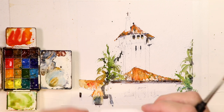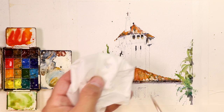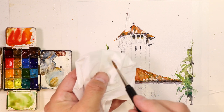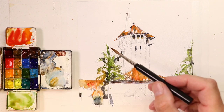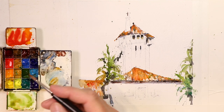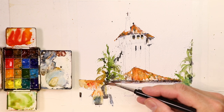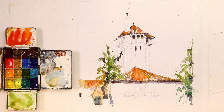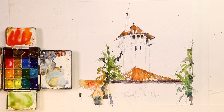as I go, I'm adjusting how much water is in my brush by tapping on my tissue or my apron that I'm wearing. So when I rinse my brush, I dry off a little bit of water off the brush. That's always important. Keep your brush a little dry. And then you go in and get your paint. And then you can add water as you need. Now here.